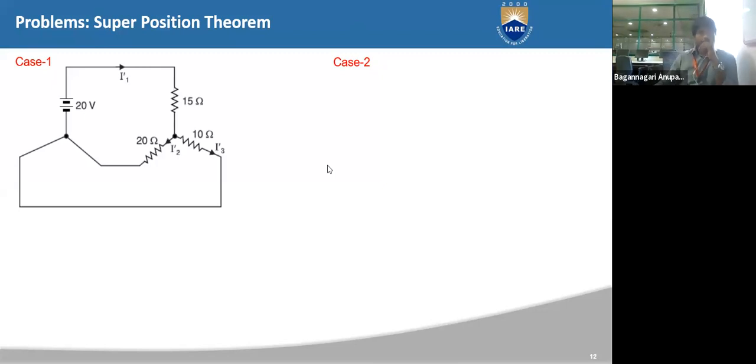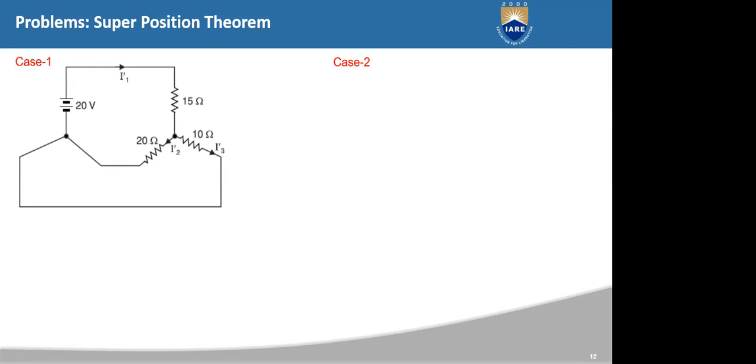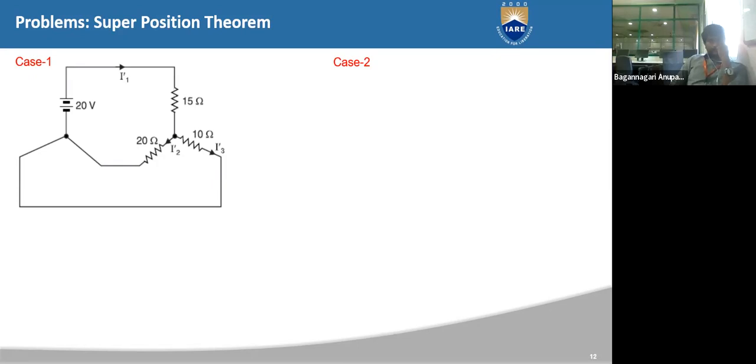First thing is to find the value of total resistance, right? To know the value of total current, right? How to get the value of total current? If you find the total resistance, right? So what is the total resistance now? Total current is equal to 0.923 amperes. That is I1 dash, right?